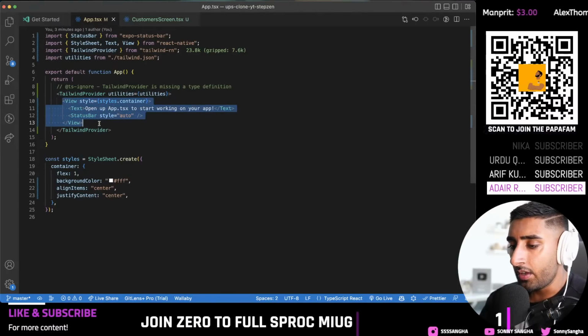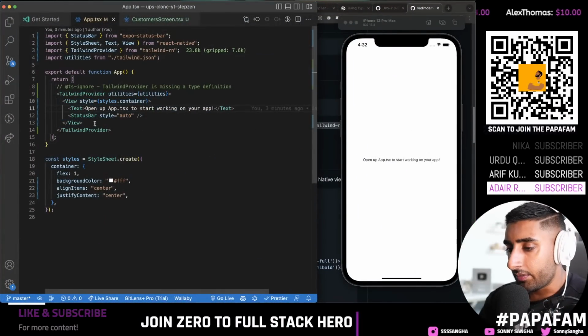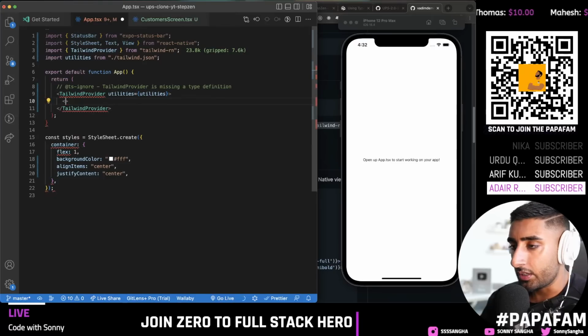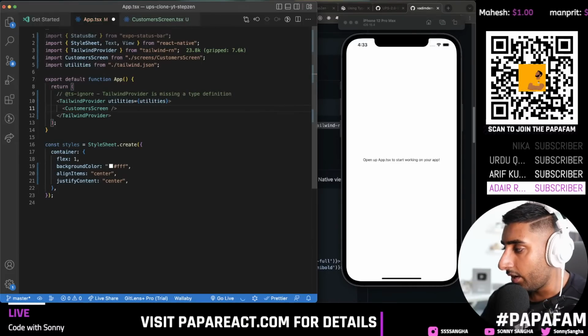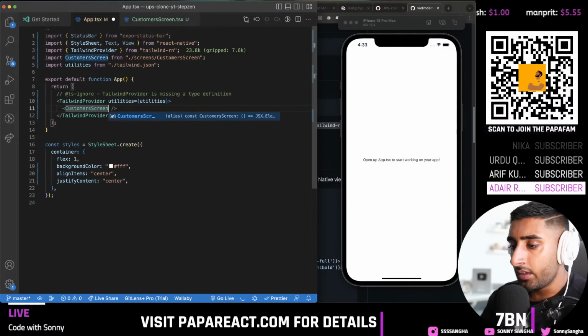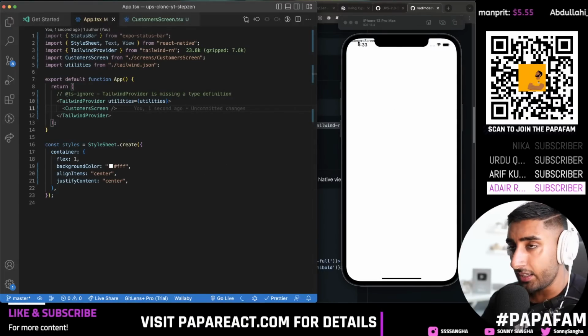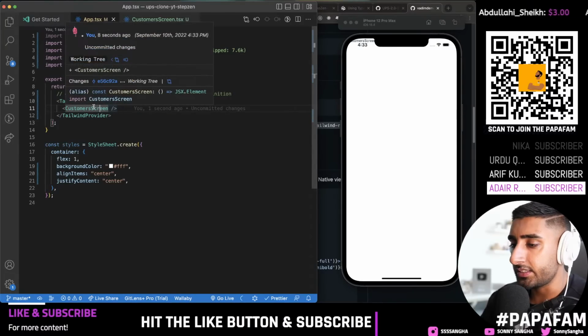And instead of this now, I'm going to go ahead and show you a preview of the app while it's open. And I'm going to replace this with my app. So in this case, I'm going to go back here and I'm going to type in my customers screen. There you go. And it's a self-closed component, right? There you go, and hit save. And now what we should be able to see right in the top corner, it says customer screen. Okay, that's because there's no padding, there's no safe zone. I'll explain that in just a second.